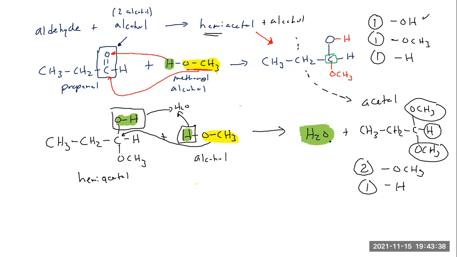If you then take that hemiacetal and add one more alcohol to it, water will be made and the OH will come off. And the second oxygen carbon group will be added in its place. And that's what we see there at the very end. We end up with two oxygen carbon groups and one hydrogen. Any questions on that reaction there?